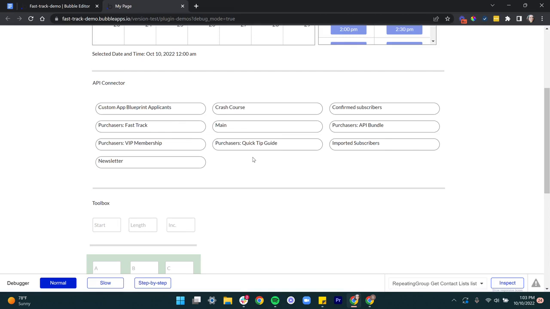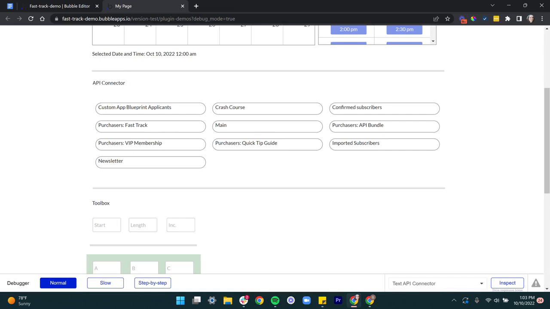I can do this from Google. I can pull in emails from my Google account. I can pull in my Google Drive folders, my spreadsheet information, or if I have other connections with other services, my social media posts, my CRM details. And not only can I pull in information, but I can also send information out and update those services. I can use the API connector to sign someone up to my newsletter, for example. I can use the API connector to process a transaction with PayPal or Stripe.